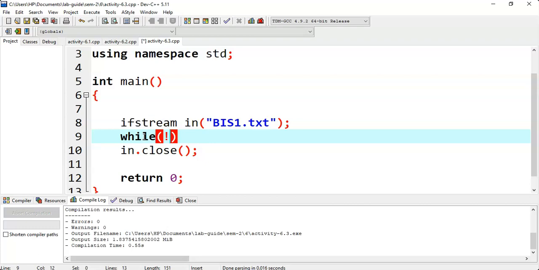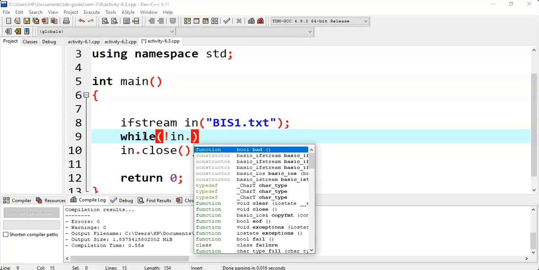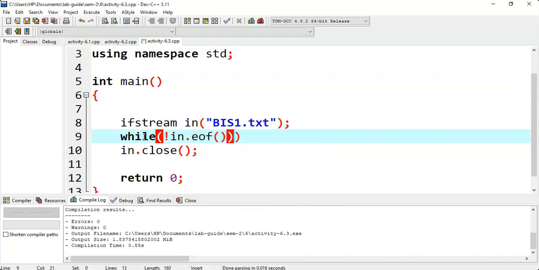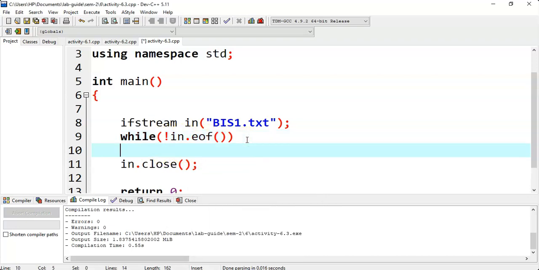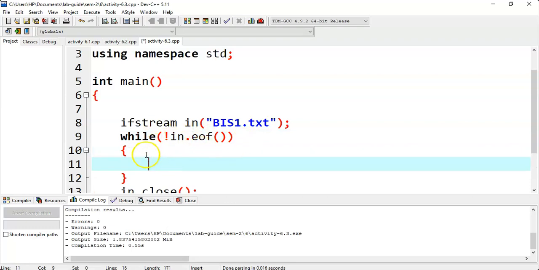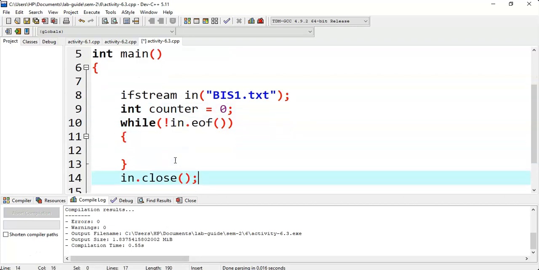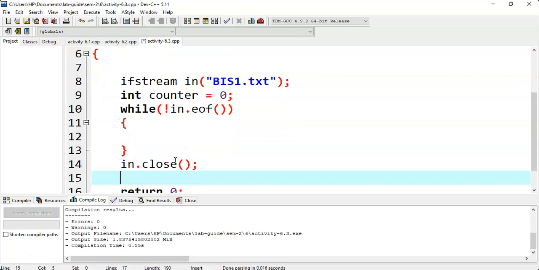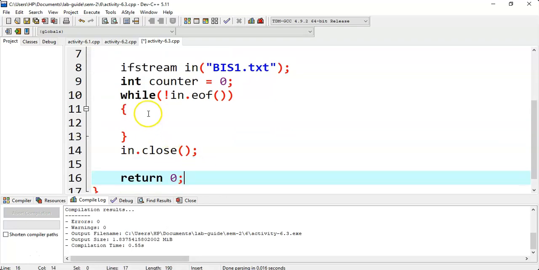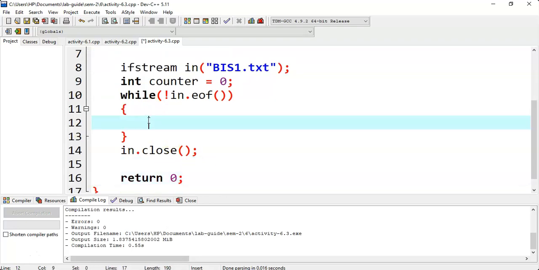So while in.eof is not eof, then something should happen. But we need a counter, initialized to 0, which will be incremented the moment we move from one line or record to the next.